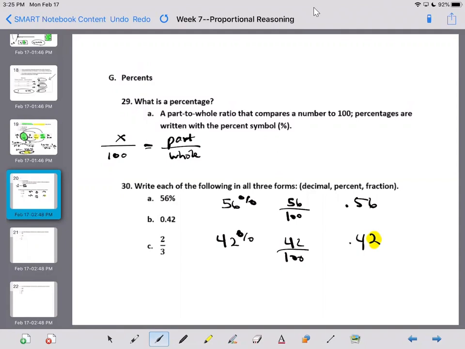2/3, this is one of those fractions that the more you work with, the more you're going to know what that decimal looks like and what that percent looks like. Trying to figure out how many times 3 will divide 2, and it's not an even amount of times. What you'll notice is that it starts to repeat. So you'll have 66 and 6/10%, and 2/3 would be your minimal amount to write that.